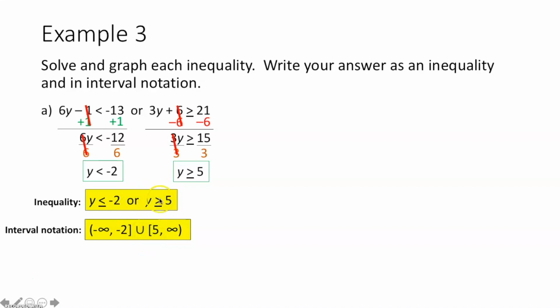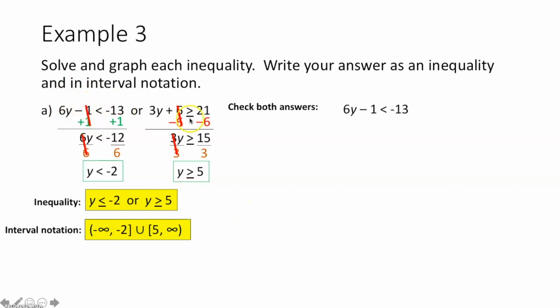And over here, y is greater than or equal to 5. That means I want all y values greater than or equal to 5. So 5, 6, 7, 8, 9, 10, all the way to infinity. So I'm going to put a bracket because there's an equal sign here, then 5, comma, infinity, then parenthesis, because anytime you're dealing with infinity, that's going to have a parenthesis. Now, anytime you're dealing with compound inequalities, you got to check your answers. So let's check our answers.